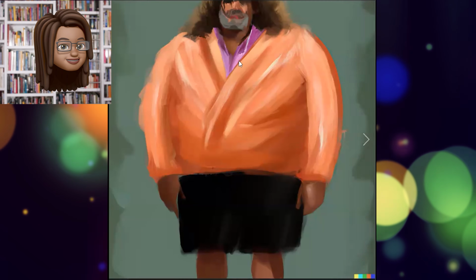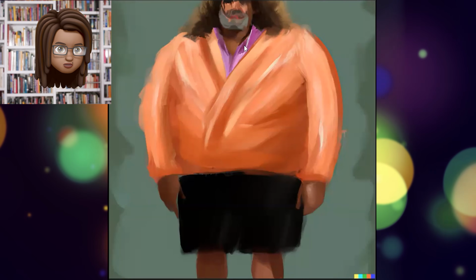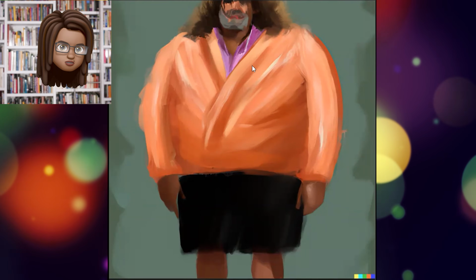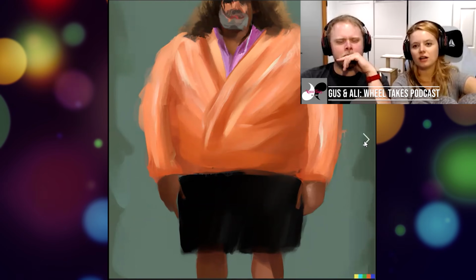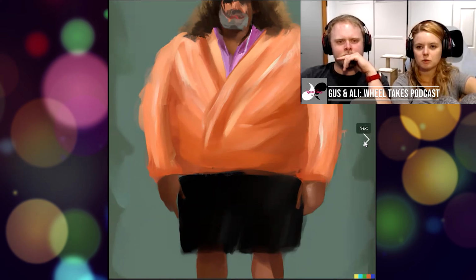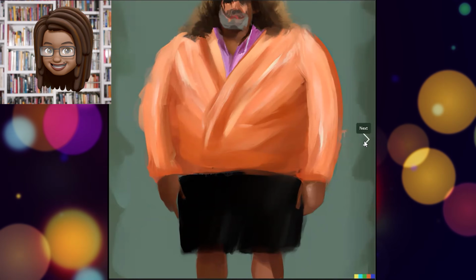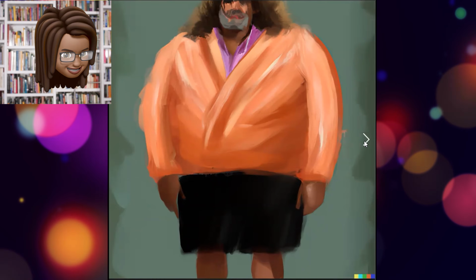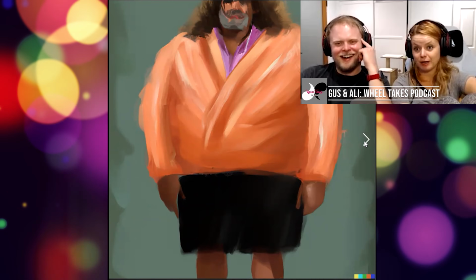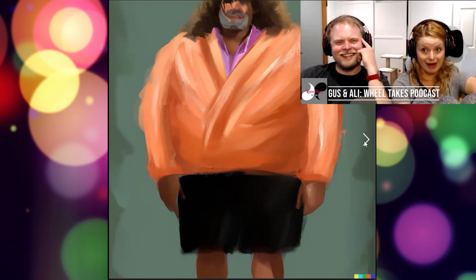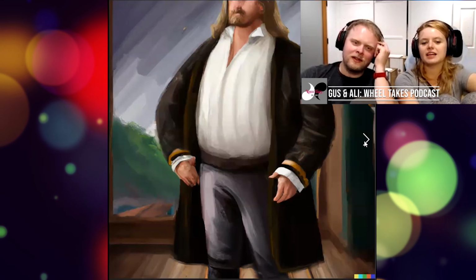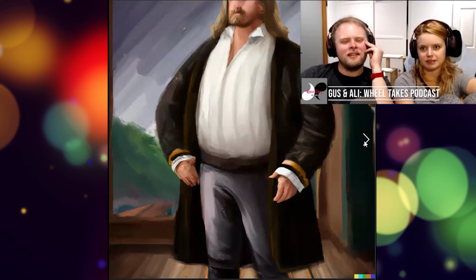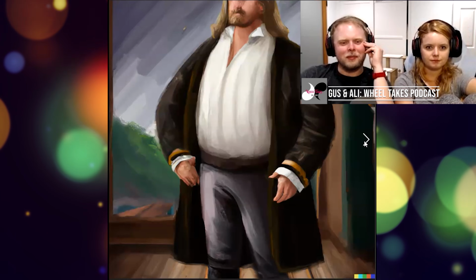I like the fact it's a purple shirt under a salmon coat. Honestly, let's call it what it is. That's a wrap. Yes, it's a salmon wrap. No, that's not a poncho. Ponchos don't have sleeves. Oh my god. That's a wrap. Getting more pirate captain. This is if my dad gained a bunch of weight.